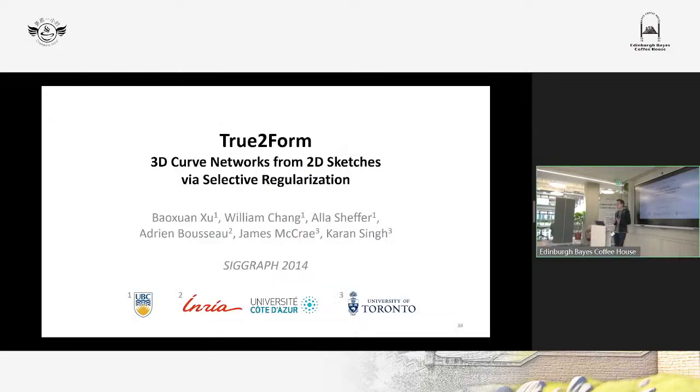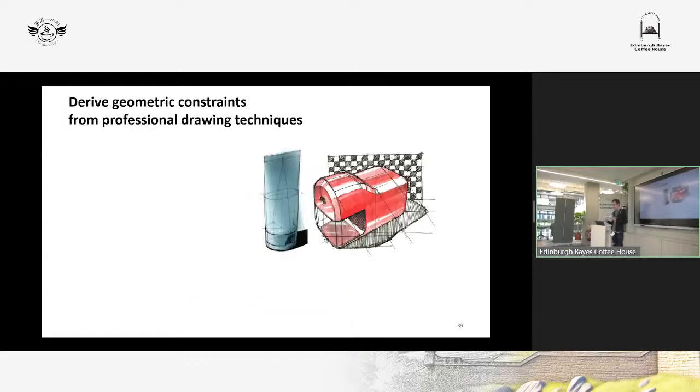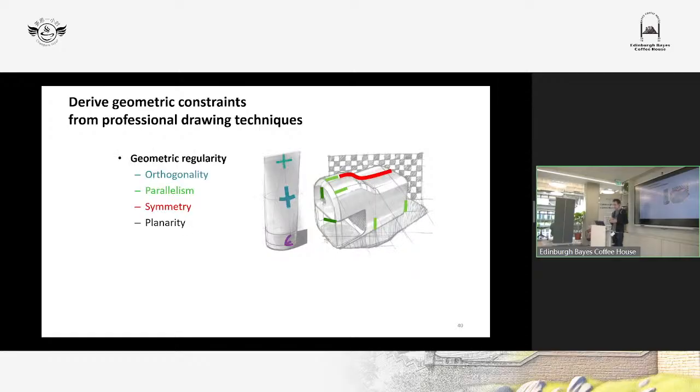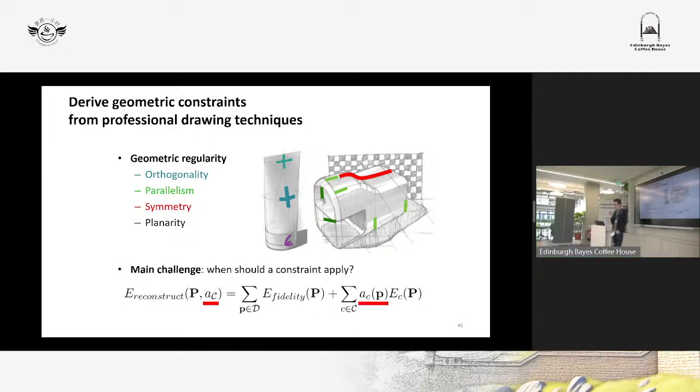All right, so that was just to really illustrate our methodology. Now, how do we go beyond the surface orientation? Well, in a follow-up work, we actually tried to inject a few more geometric constraints. So in addition to the orthogonality of the cross-section lines, we also looked at parallelism between adjacent lines, planarity, and other regularities that are very common in industrial products. So we can frequently find them in design drawings. But this time we try to address our core challenge, which is to identify when those constraints should apply.